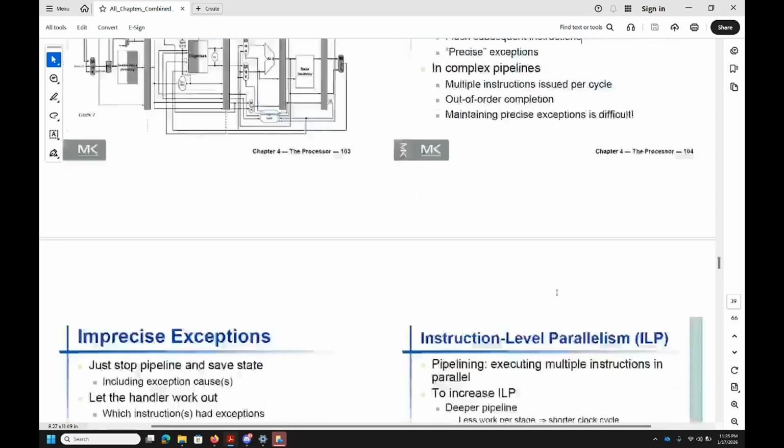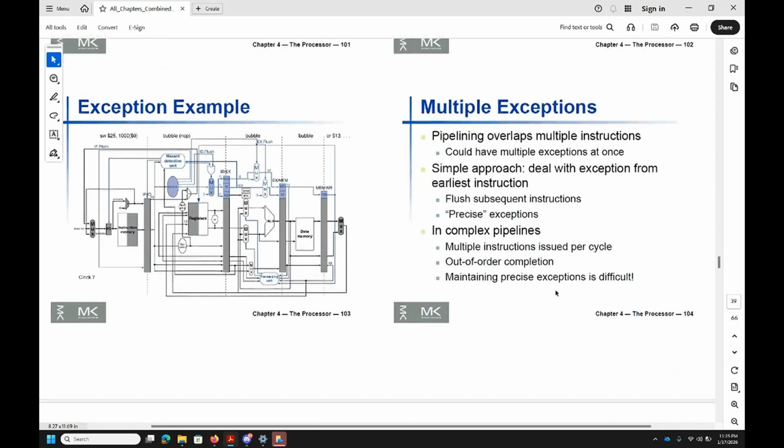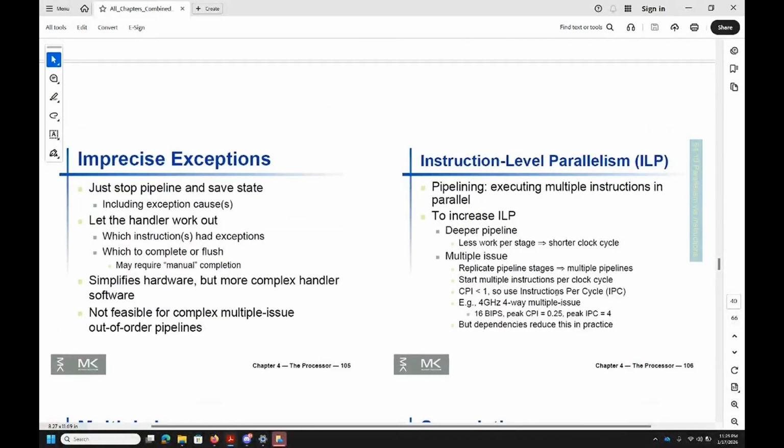Sometimes there's an importance table that defines which interrupts are more important and which are less important. Anyway, coming back to ILP, instruction level parallelism, before this we'll take a deeper look at subword level parallelism.